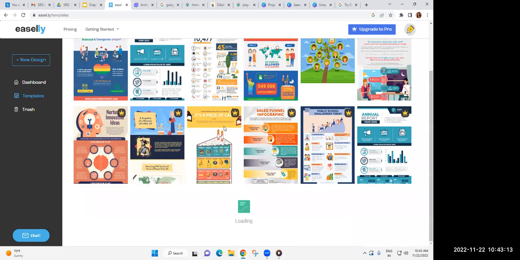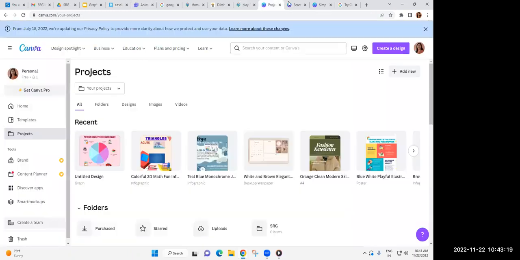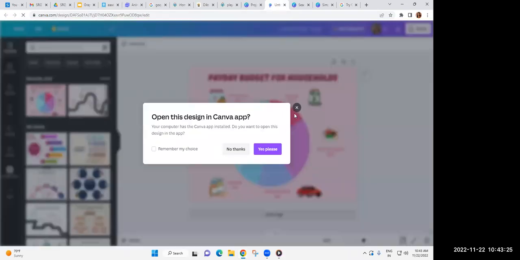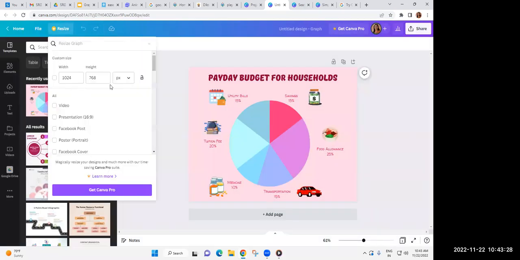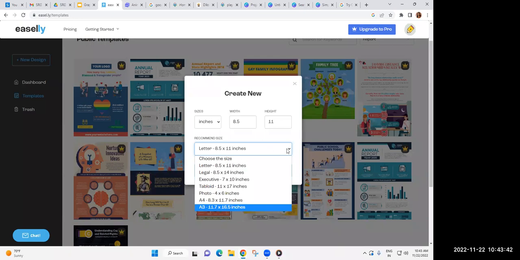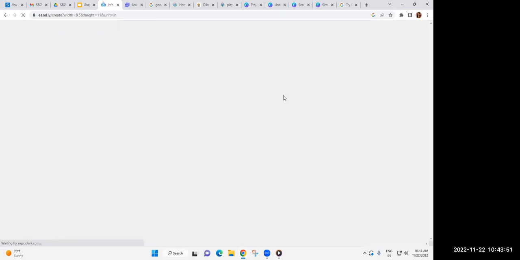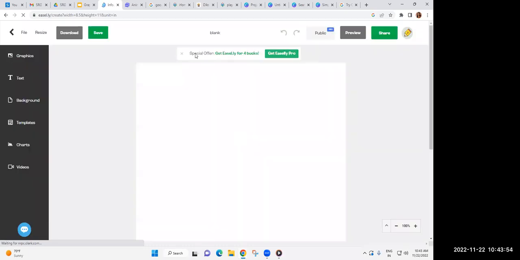But if I want to create in Canva and Easily, there's a minute difference. Suppose I have created something, I'm just showing you. Here, the option of resizing is not available presently in Canva. It is locked and comes under the paid version only. But under Easily, you can change the size of the template. I can customize it to A4, legal or A3 sizes. So this can be created as per my requirement. The size of the template can be fixed. So this is one benefit of Easily over Canva. There are many pros and cons in every tool.